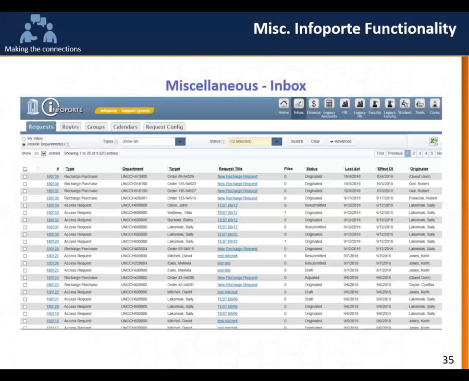Yeah, I just had a list of what's in here. So really, the way that requests are tracked through this process, if they apply to you or they're on a station where you are the person who is responsible for advancing that request to its next step, it's going to appear in your inbox. So you click on inbox up here, and your request will appear there. I didn't have any in the production system, so I had to go out to our test system where there's a lot of crazy stuff, so a production inbox would never look like this, but that's where they would appear.